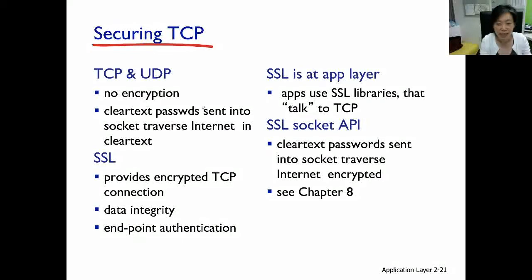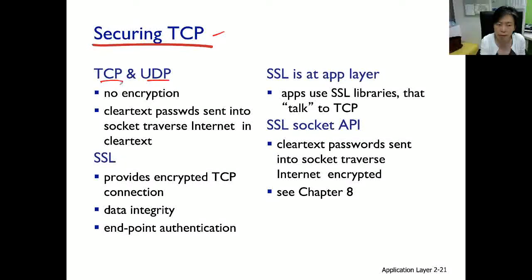All right, secure TCP. This is the next topic. If you recall, when we were talking about these service requirements, there are 4 of them. Reliability, which is supported by TCP. Delay requirement, which is somewhat supported by using UDP. Bandwidth requirement, and that might be better supported by UDP, but TCP might do a reasonable job.